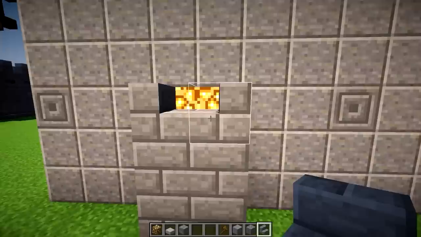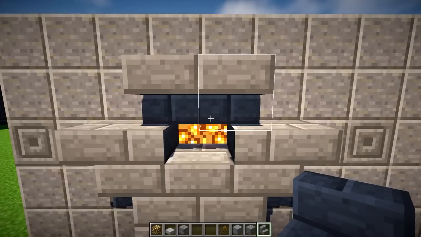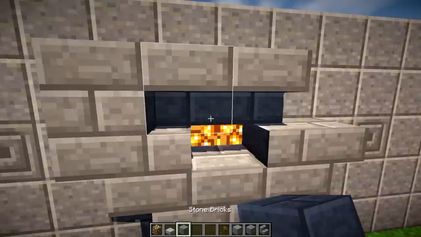The glowstone is really just a decoration on the front, I suppose. That's all you would call it, a decoration on the front. So we can go like that, and then 2 upside down stairs above them. Like that, and then we're going to go for a whole stone brick there and there, and then another upside down there and there. So let's just repeat that over here.